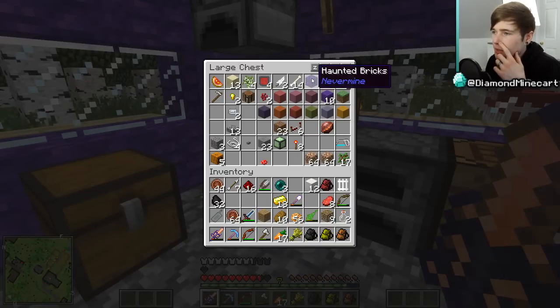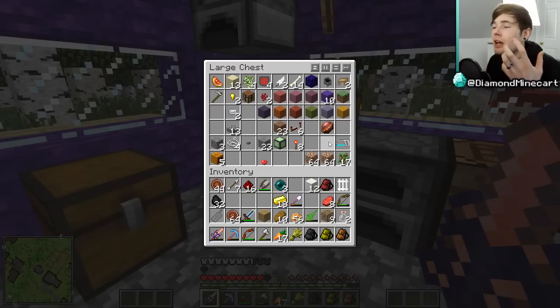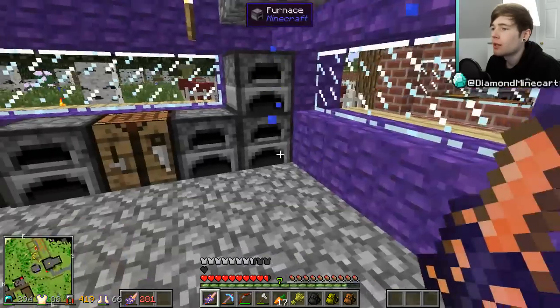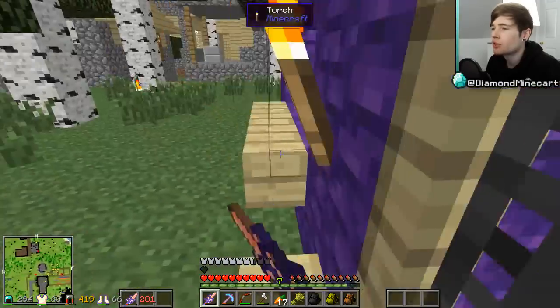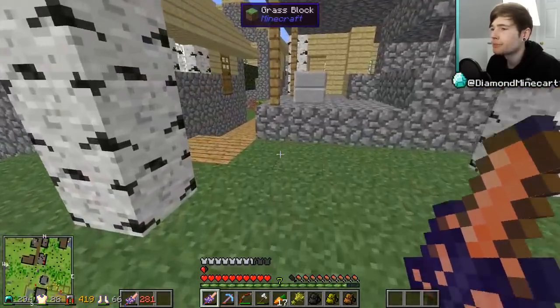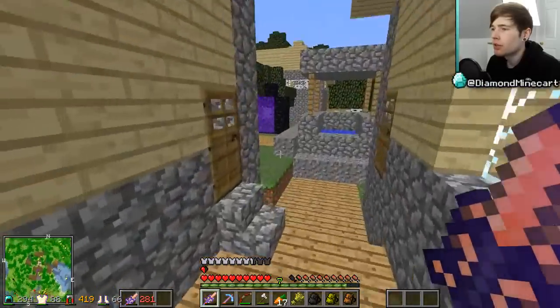We have some Mysterium Stone left over as well. A Glistering Melon. I don't think I got that. I don't think I made it, I mean. No. No slime balls in here. Is there anything in here? I can't even remember. It's backtracked so far that I don't even remember what I had. Let me just quickly go back in here, because if I have slime balls, this is where they'll be.